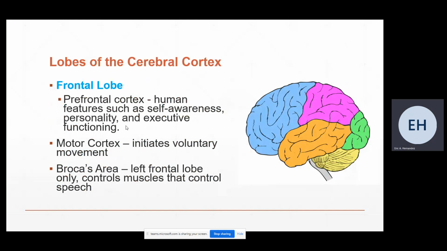It also has, which you would think of as around this area, our Broca's area, not the area where I circled it the first time. It would be on our left side only of our frontal lobe, and it controls the muscles for speech. If you're studying speech language pathology, you'll probably take lots of courses on the brain and neurology, and the disorders that affect things like speaking, swallowing, etc.